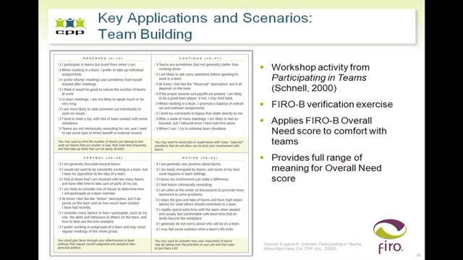So you can see that what happens with this activity, two things really. It tries to bring interpretive meaning to Jane. What does her overall need score of 38 suggest about how she likes to operate?